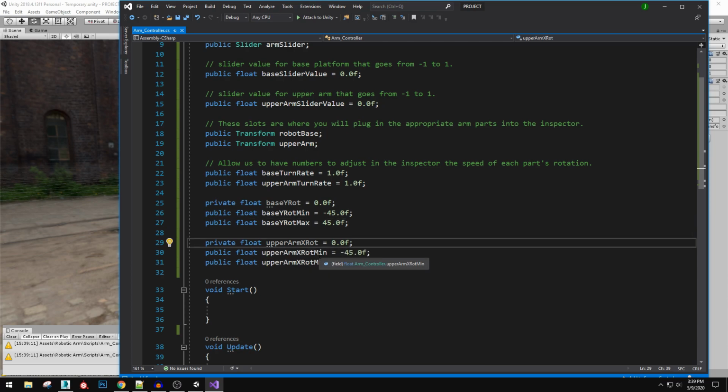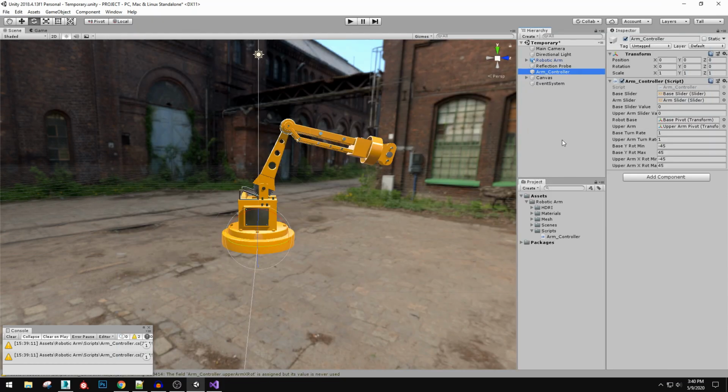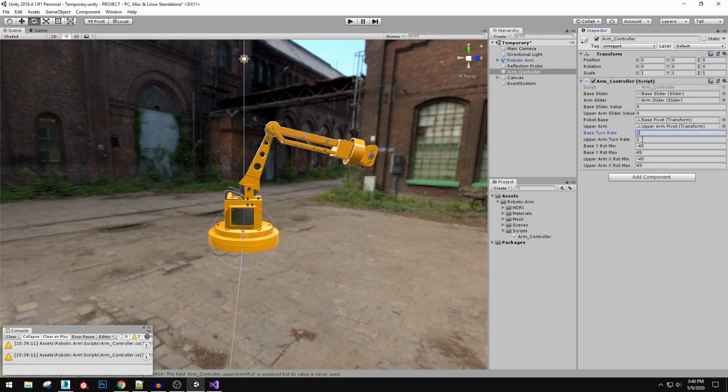And then we do the same thing by limiting the rotations on the upper arm as well, right? And so we start out at a default value of 0, and we say that the upper arm can only rotate negative 45 degrees and up to 45 degrees. Now come back to this code and you can copy it and adjust it, but let me save and show you. Okay, so we populated these things in the inspector now. So the turn rate, just how fast each of these parts is going to turn. So we could set it really fast at 2 or just leave it at 1. These are clamps, so it will clamp the rotation negative 45 and 45.